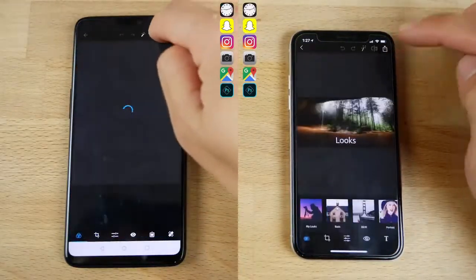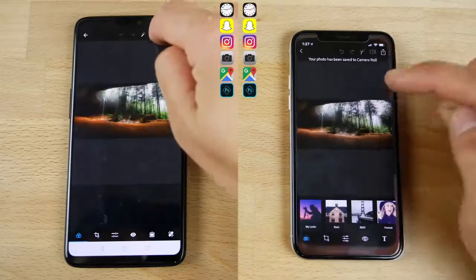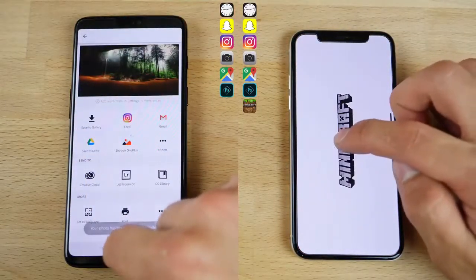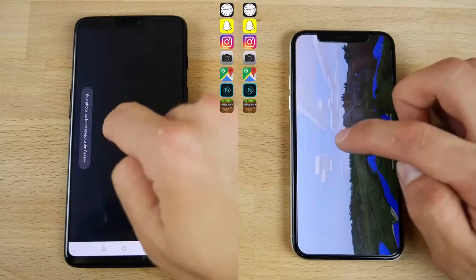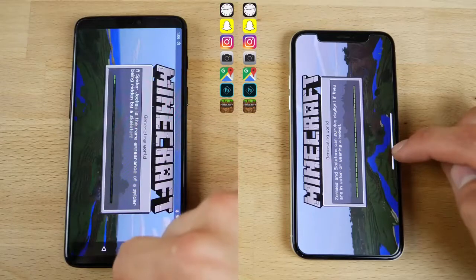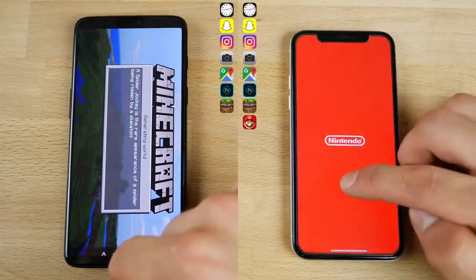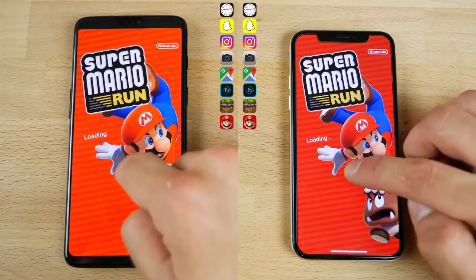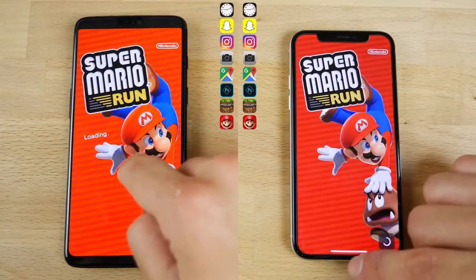I could tell that the OnePlus 6's animations are very short, very quick. The iPhone's definitely more drawn out, but it's easier to go home just swiping up instead of having to bring up that little bar every single time and then clicking home. So I do like that about the iPhone, having the gestures there. But once the OnePlus 6 does get Android P, it's going to get all the same gestures, well, very similar, so you won't have to worry about that bottom bar any longer.